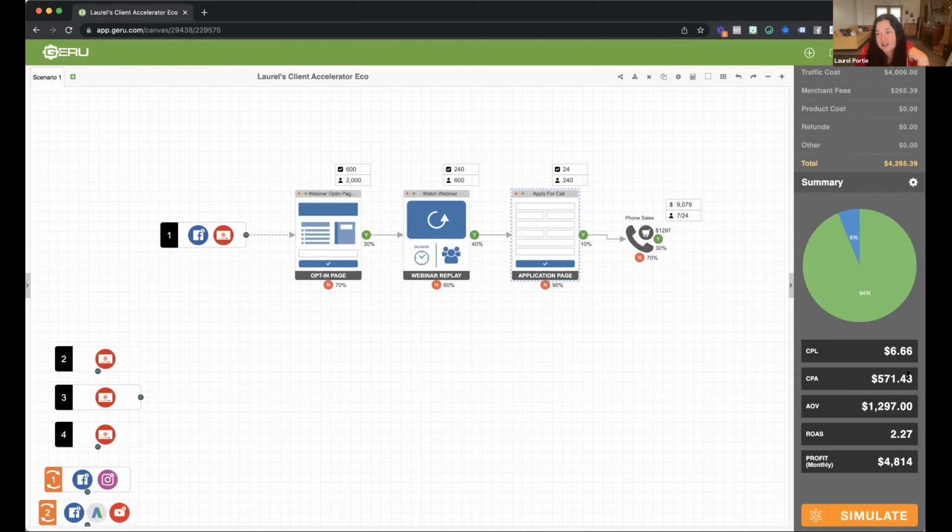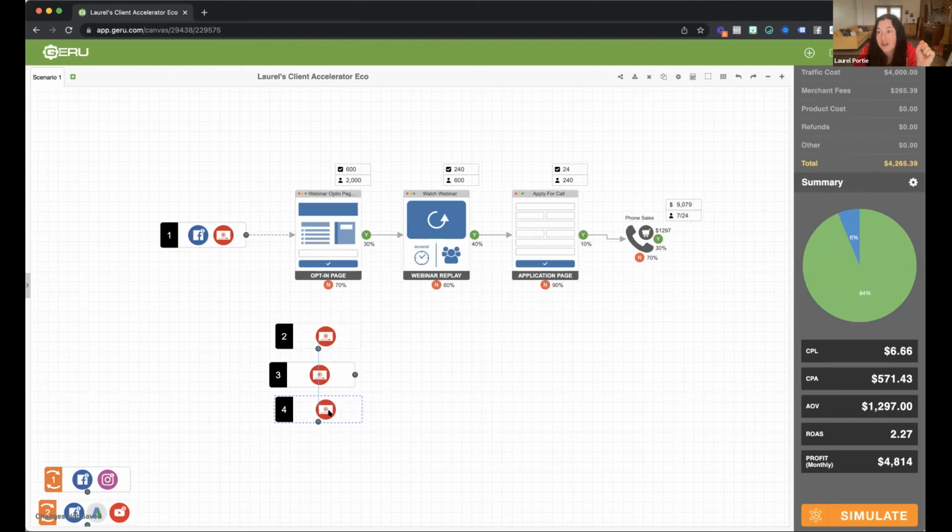Now, why my agency clients love me and my Lean on Laurel students love me is because this is the basic funnel, right? This is what most people are running. What I like to do is plug any black holes. That's where our power content goes, if we're running it top of funnel too. Remember, there are two ways that people can get the same content.